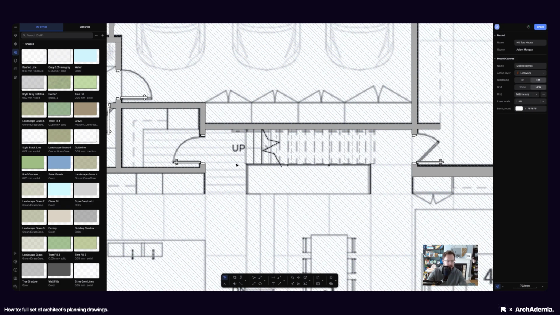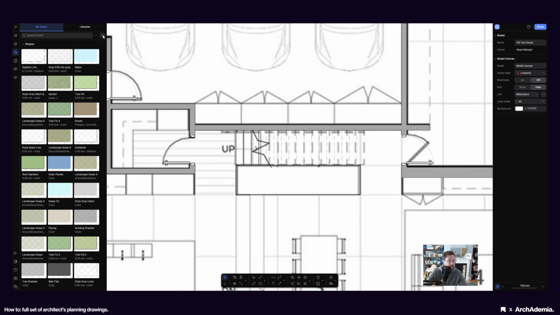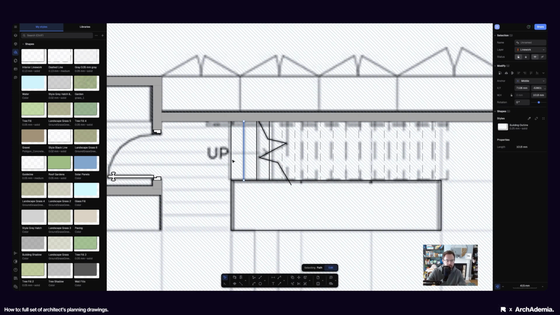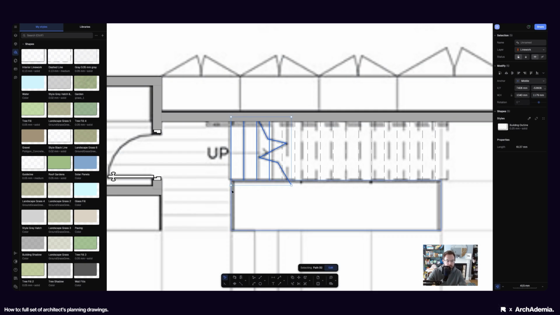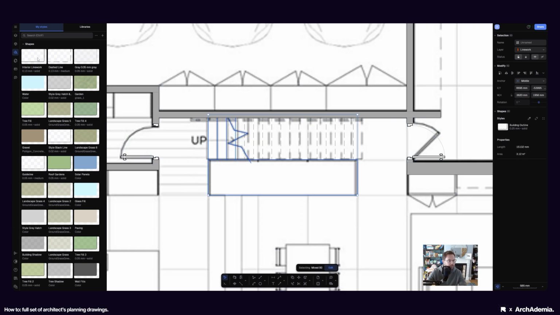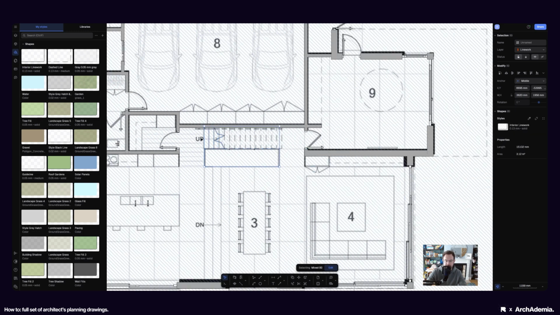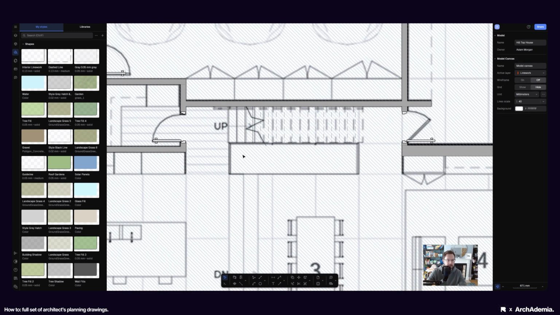I then think we should create another style and we'll call this interior line work. We'll give it 0.13. We can beef up any line work as and when, but for now I just want to keep a nice consistent interior line work.